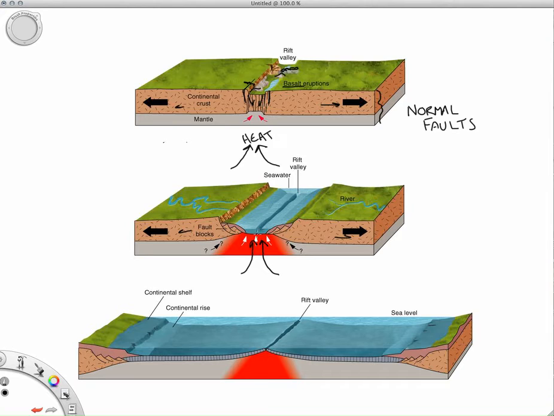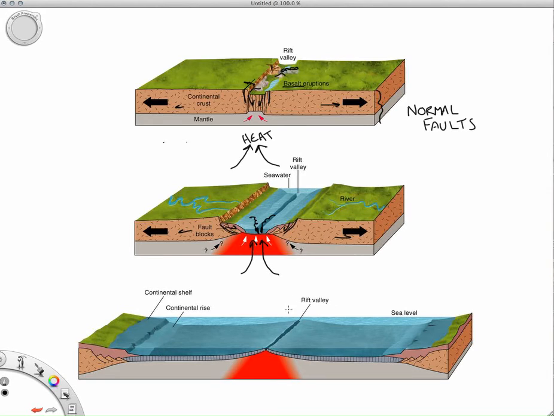And we get magma being injected along the rift valley. There may still be some volcanism here. The edges of the rift will continue to fail, and there'll be more of these normal faults here and here, these fault blocks. But we'll still get some volcanism in the rift valley and a lot of seismic activity. Notice here that, again, it's bowed up.